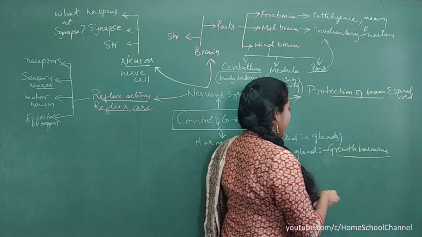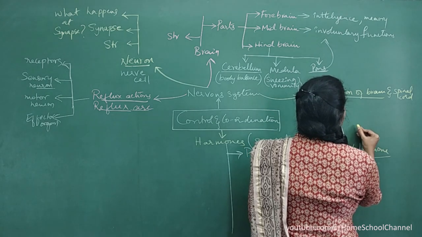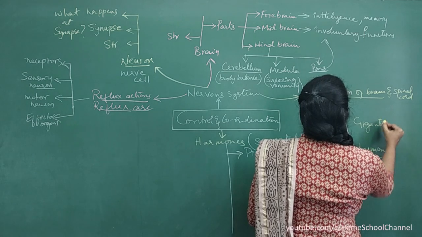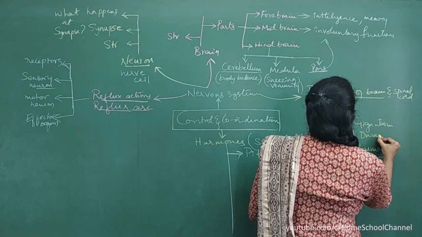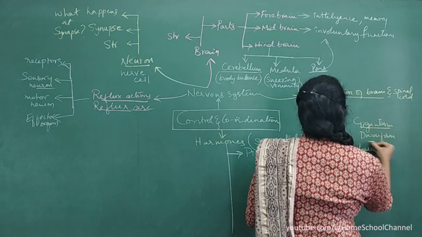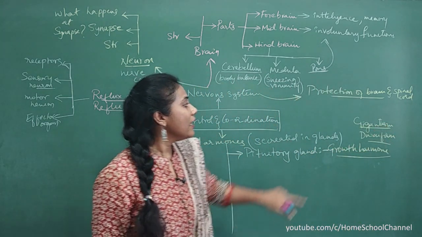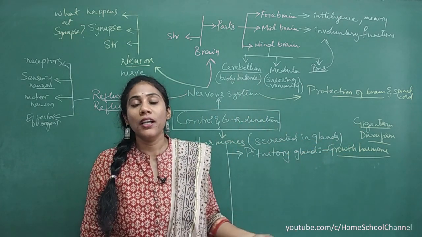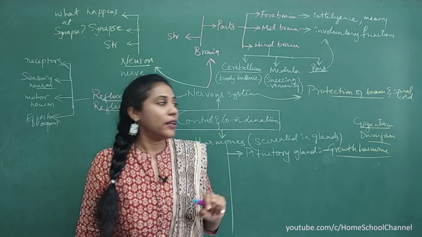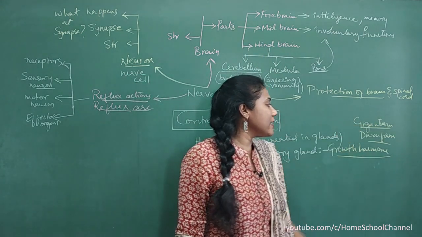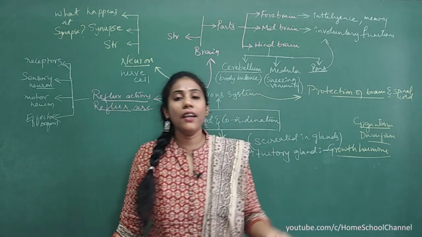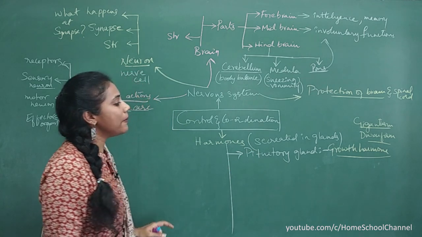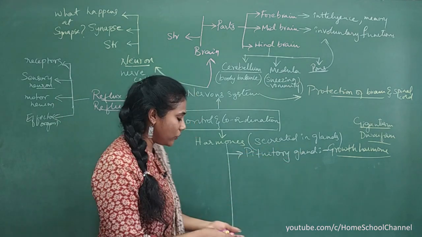And there are two diseases that you have to remember here. One is gigantism. The other one is dwarfism. So you must know what you mean by gigantism and dwarfism here. Gigantism: when you have an excess of growth hormone, too much growth hormone, the growth will be too much for a body, and that is a disease we call gigantism. And when you have a deficiency of growth hormone, then it leads to a disease, dwarfism. Right? So that is all about the growth hormone which is secreted in the pituitary gland.